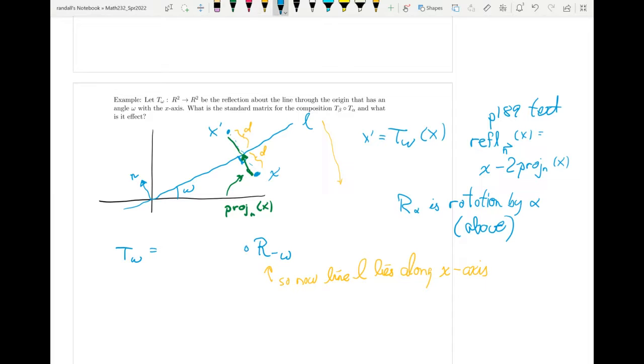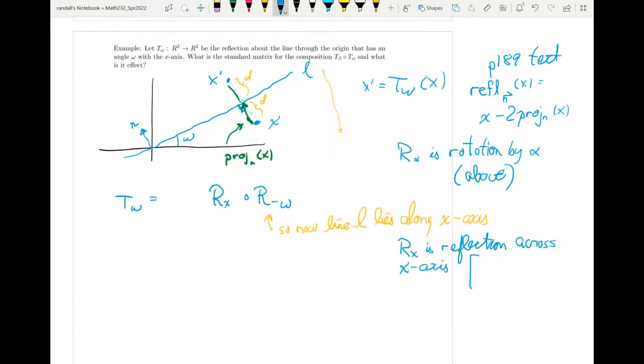So this is the next transformation, and I'll call it Rx. So Rx here is reflection, because this one is an easy one to do. Reflection across the x-axis. So now I'm doing the reflection after I've done that rotation by minus omega. And I do this because I've already written down what the standard matrices are for the rotations. What's the standard matrix for this reflection? It's easy to see that it's simply 1, 0, 0, minus 1. You have this vector x, y. If I reflect it across the x-axis, it goes to x, minus y. You knew that. So that's the matrix for it. So I do the reflection, and then I rotate everything back up counterclockwise by omega, back to where it started.